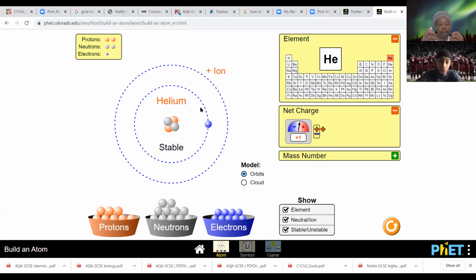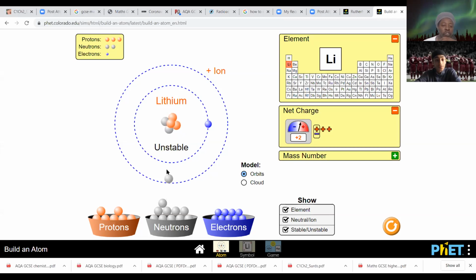Now, think about this empty space as being packed with neutral stuff, which we're going to call neutrons. So if I have a certain number of neutrons in the nucleus, the force of repulsion is not as great. So the atom will feel a little bit more stable. So for instance, let's look at this diagram. If I keep adding more protons in here, what happens now? There's such a strong repulsion in there that this is not stable anymore. It needs a neutron to almost space those protons apart.